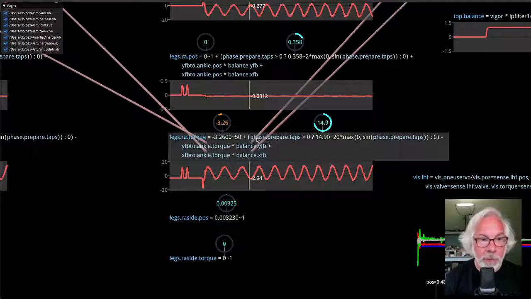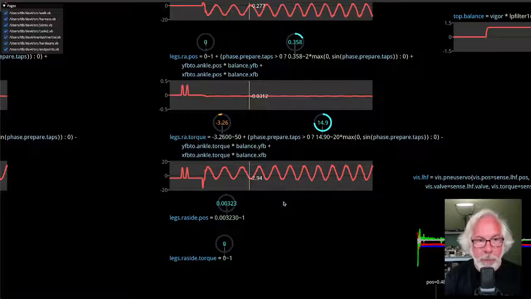And then we can take those balanced feedback terms and calculate an ankle torque. The ankle first goes through a phase of tapping its toes, but then it switches into balance mode when the robot's on the ground. So we've been looking at a run from a few minutes ago, but the exciting thing is to run it live on the robot.